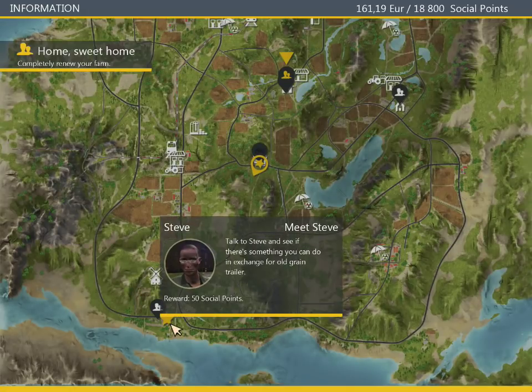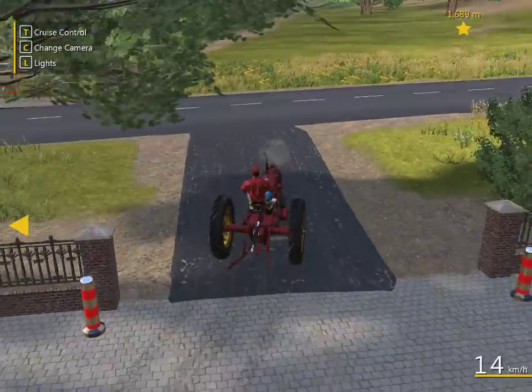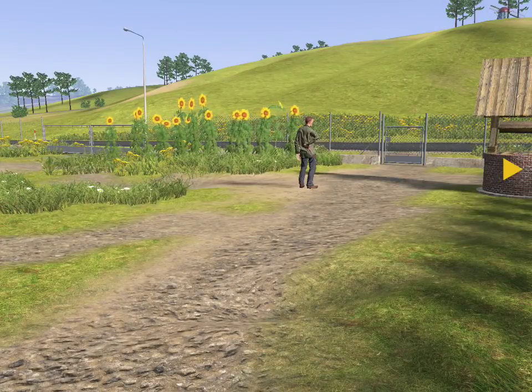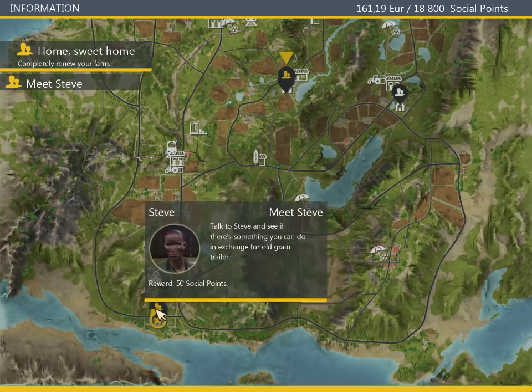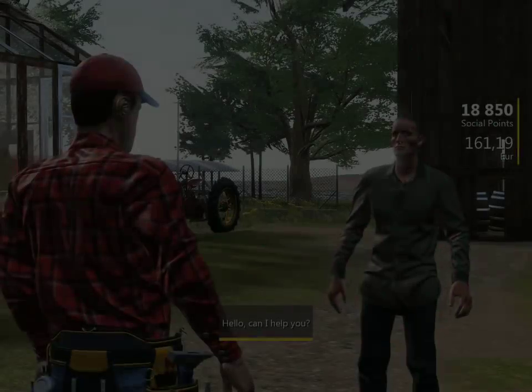We're heading down here. Talk to Steve and see if there's something you can do to exchange for an old grain trailer. So that's what we're going to do right here. So I'm going to turn left. That's the idea, at least. Alright, we'll see what we get down there. Okay, so we finally made it down to Steve's house. That took forever. It felt like forever, at least. So let's go ahead and talk to Steve and see if we can help him out here. Hello. Can I help you?